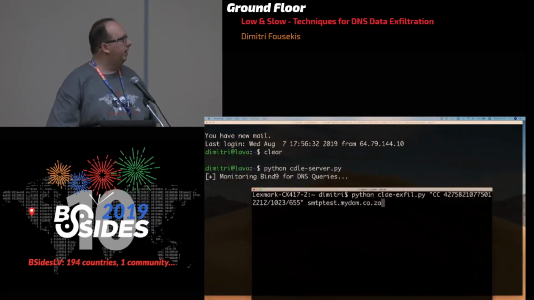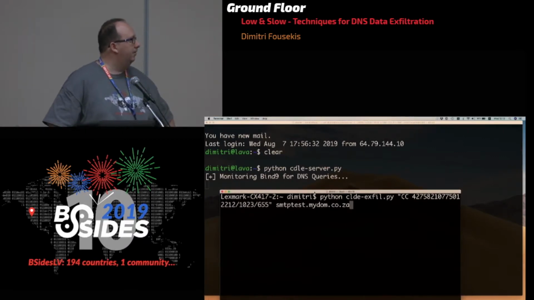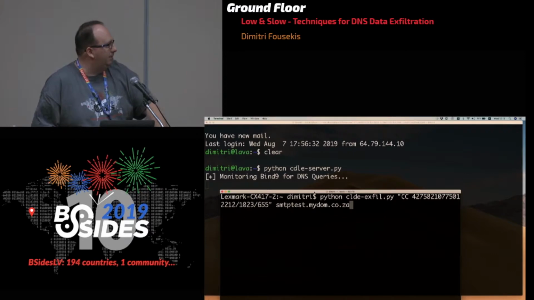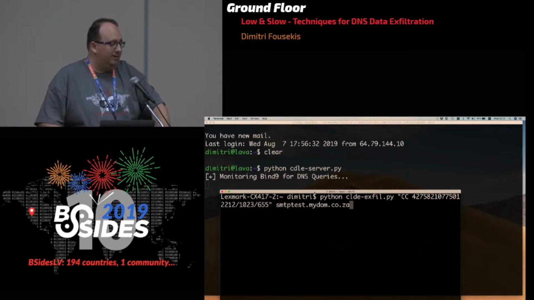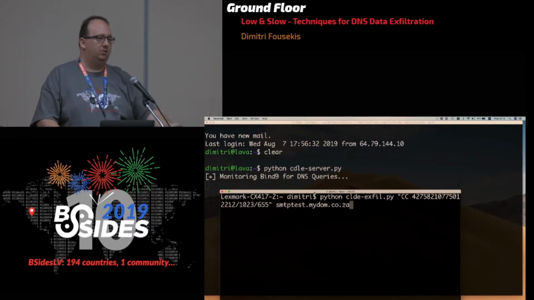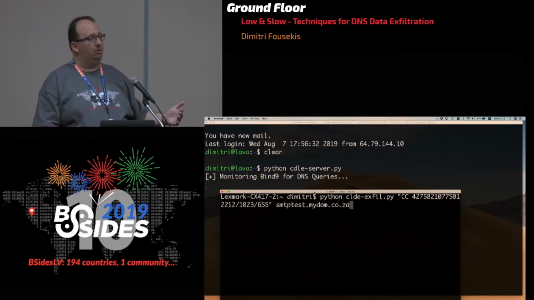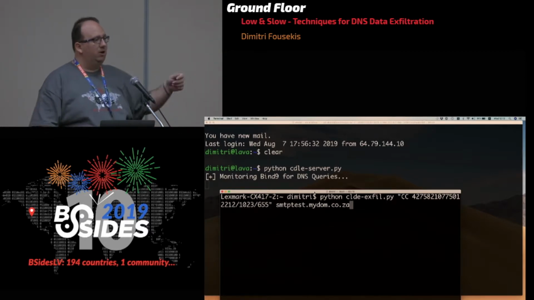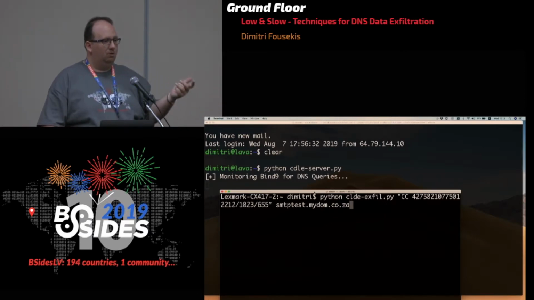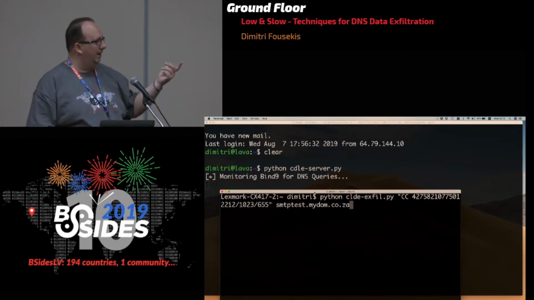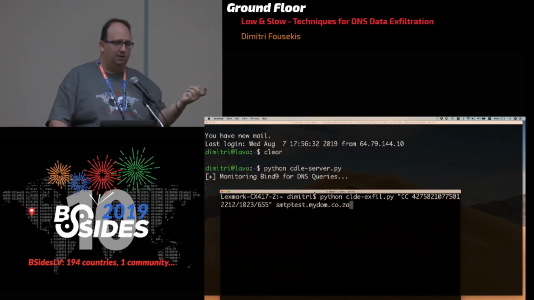Okay, so what we're doing in the bottom window, there's a little Python script there, and its job is to basically connect to the SMTP server. I'm using an example there of a credit card number. It's invalid, obviously, and we want to convert that into, this is a very simple attack, a hex value. Then we're going to connect to the SMTP server and say, this is the mail from. Using the DNS exfiltration, we're going to have that hex value being part of the domain that we're using. And that's all we're going to do. And then we're going to disconnect.